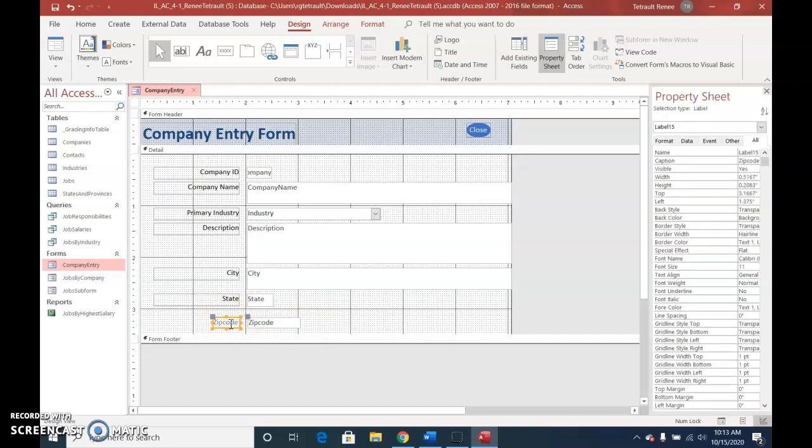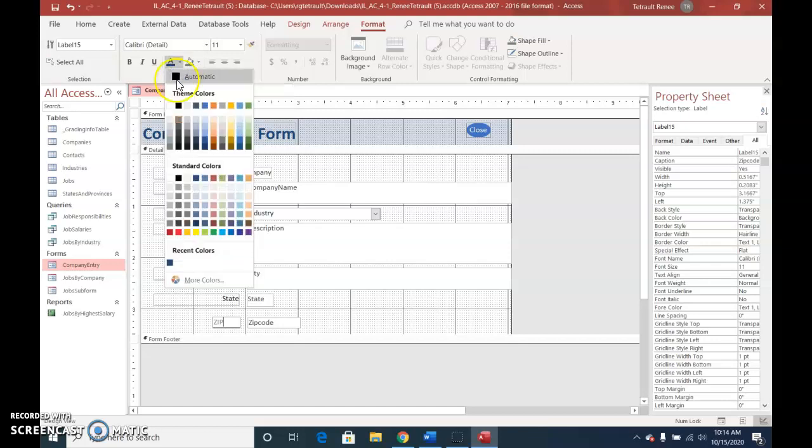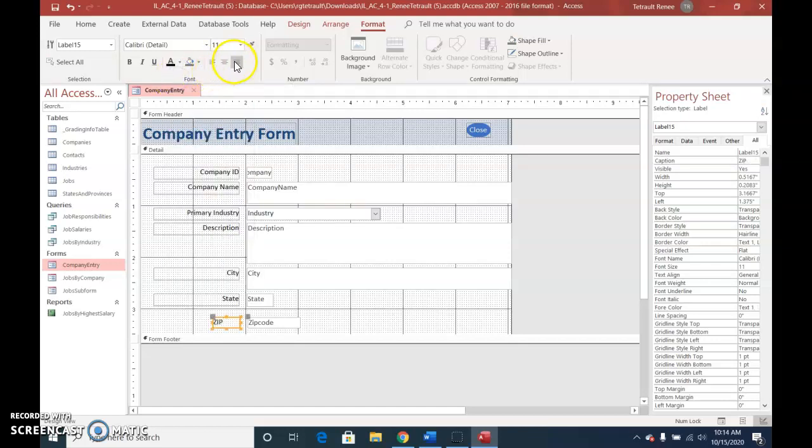And then double click zip code, and what we actually want is zip in all caps. And then click the Format tab, and you want the font to be automatic, which is the first one, and you want it right aligned.